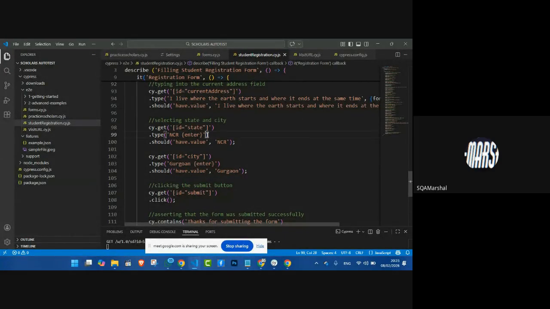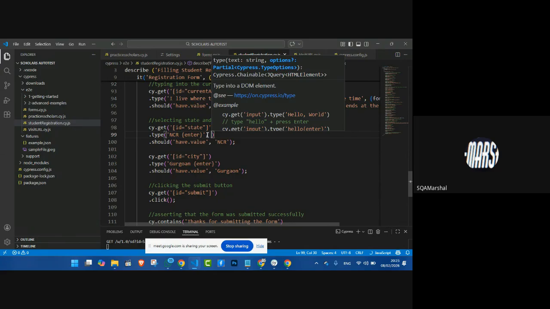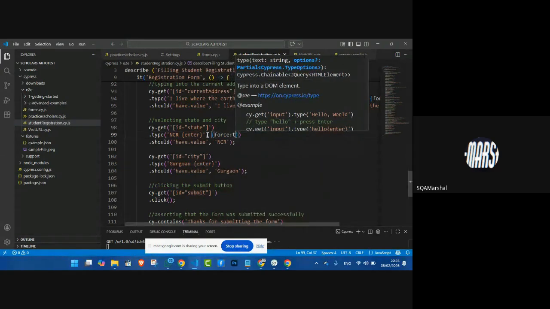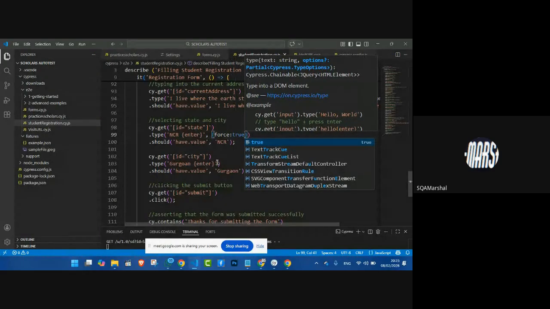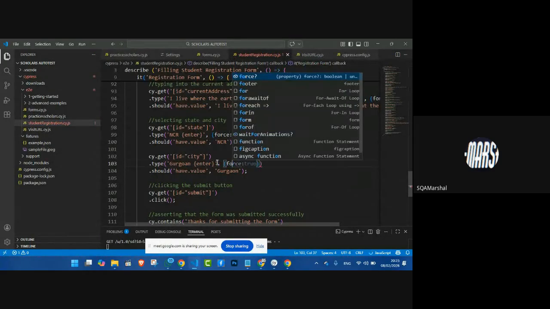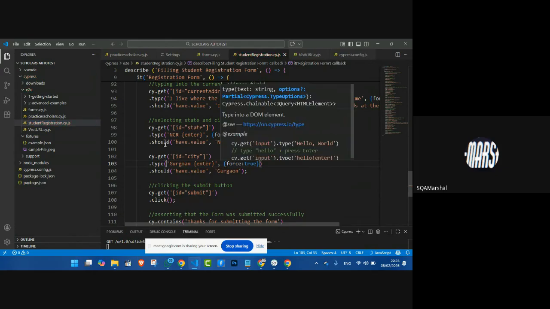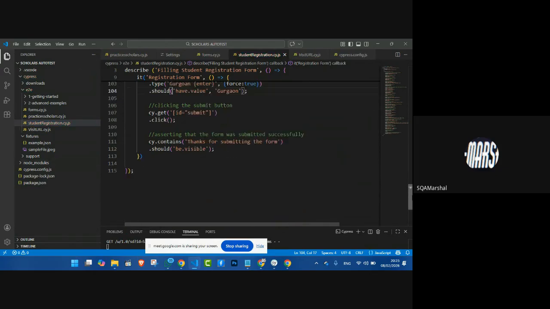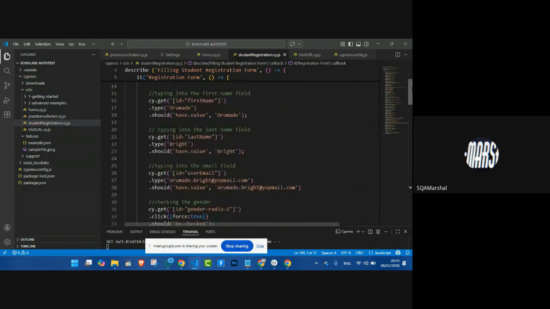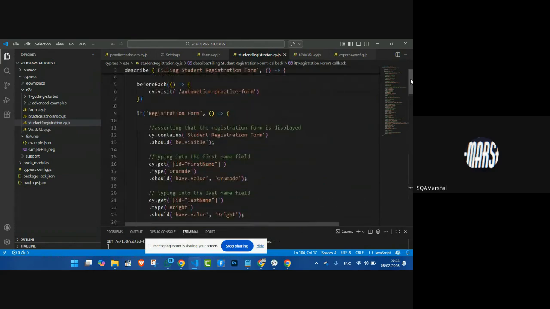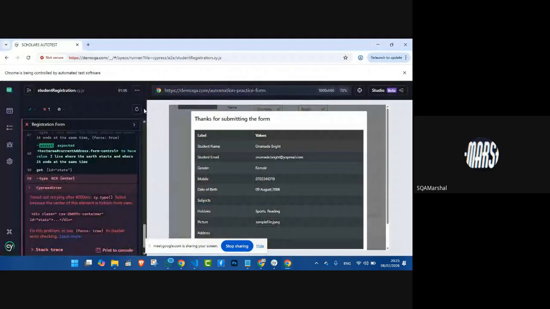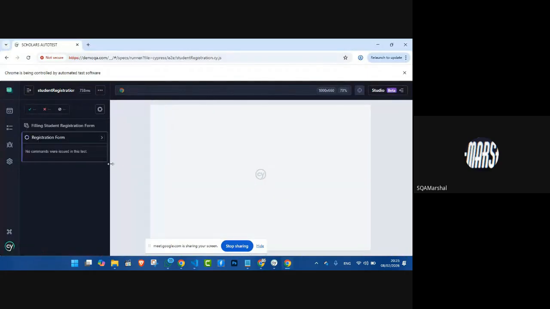I want to do something. This element is being covered by another element, so I'm just going to use first true. First true here. I'm also going to use it here. But like I said again, all these things I've just taught you are basics. This one is not intermediate and it's not advanced. It's very, very basic. This is an intro. Do you understand? And this intro, you need to know it very well before you even start moving to the next one. Otherwise, you will run away from QA.